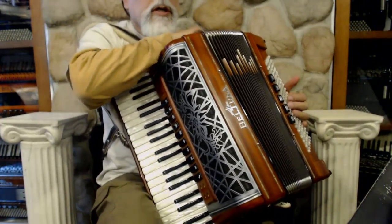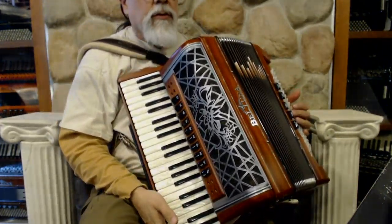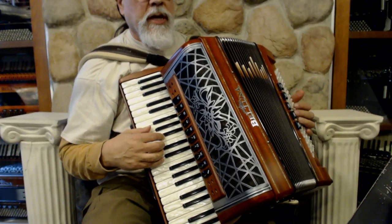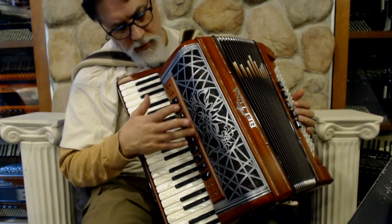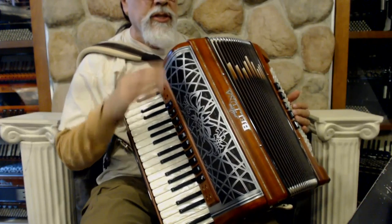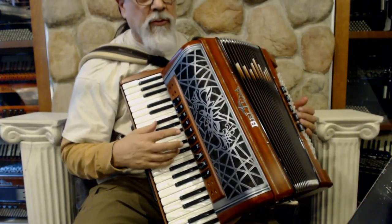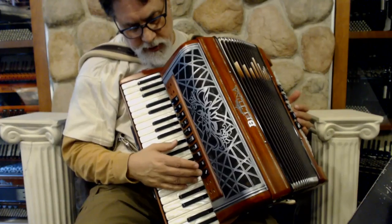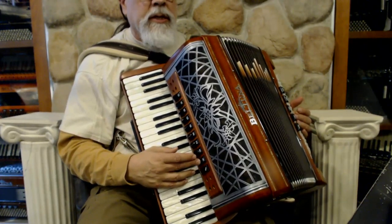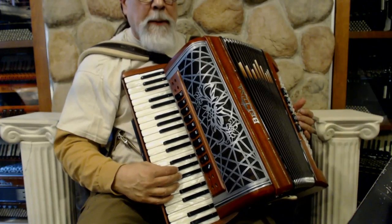All right, this is a beautiful brand new Beltuna Alpstar IV. It's got this lovely antique silver grill. It's 41 key, 120 bass. This lovely natural satin Paduck wood finish. I got four reeds and 10 buttons on the treble side here. I've got a mute and a clarinet.